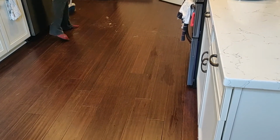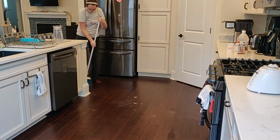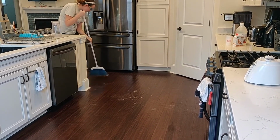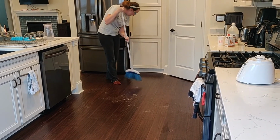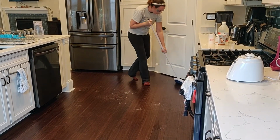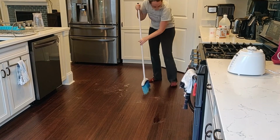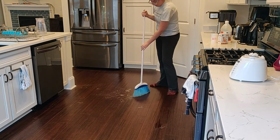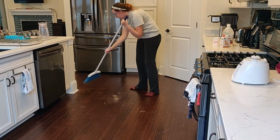And once you're done sweeping, I'm going to try to corral everything into one little space. It's really easy if you have a tile kitchen, because then you can just decide which tile is going to be the dirt holding tile.